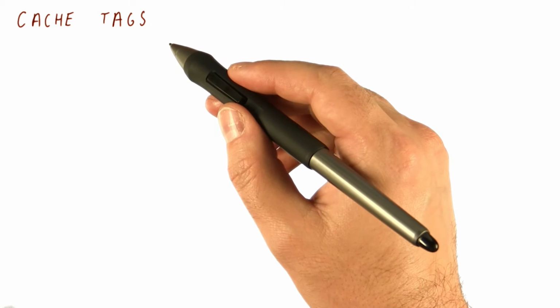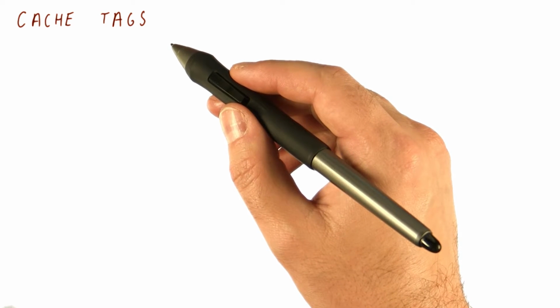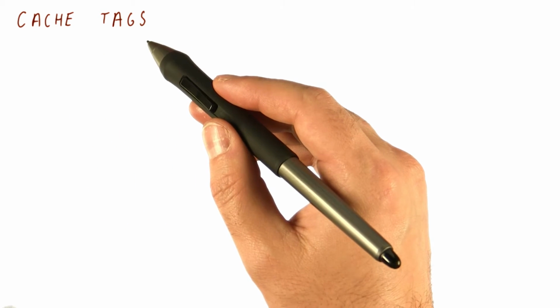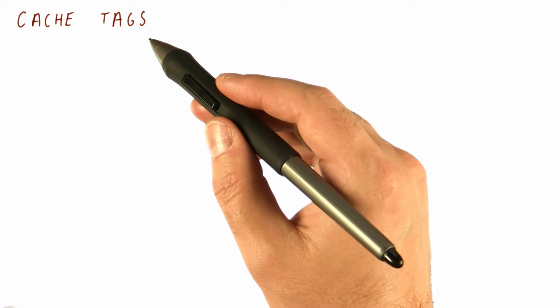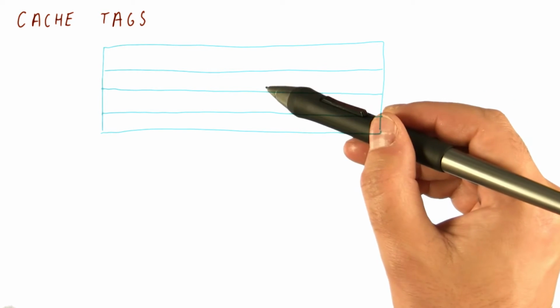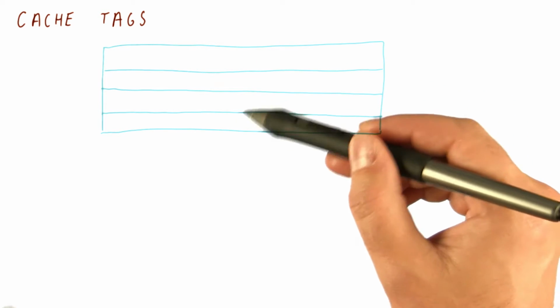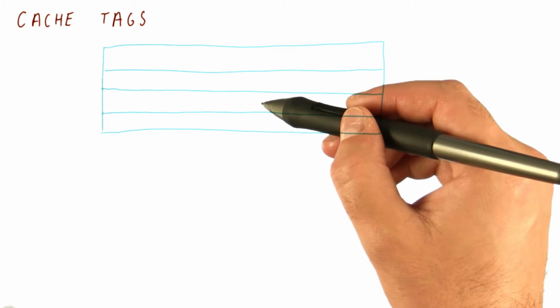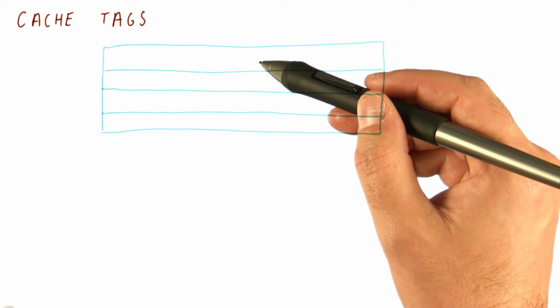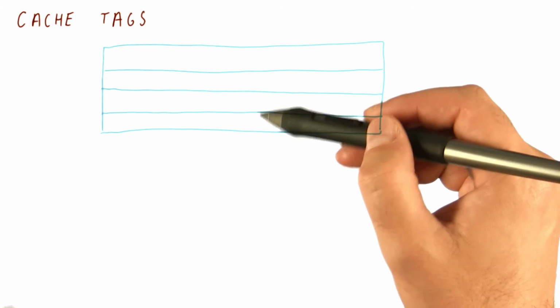So now that we know how to find the block offset and the block number, let's talk about the cache tags, which is how we determine which block we actually have in the cache. Our cache can contain some number of lines. In this case, we have a 4-line cache. We could have something like, for example, 64 bytes of data in each line. Let's say that any block from memory can be placed in any of these 4 lines.